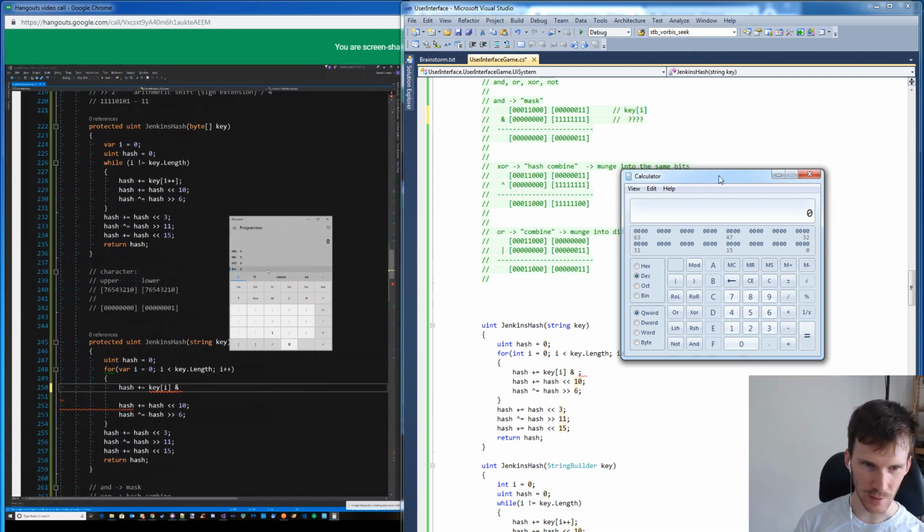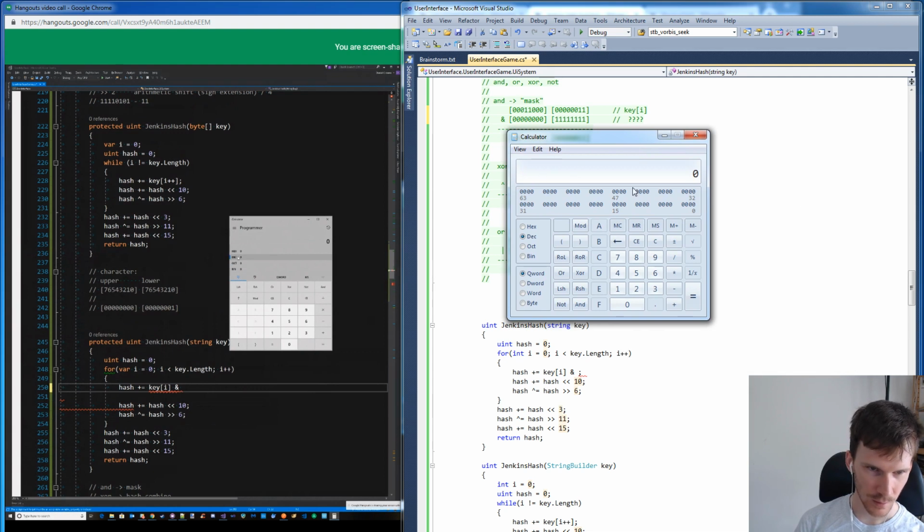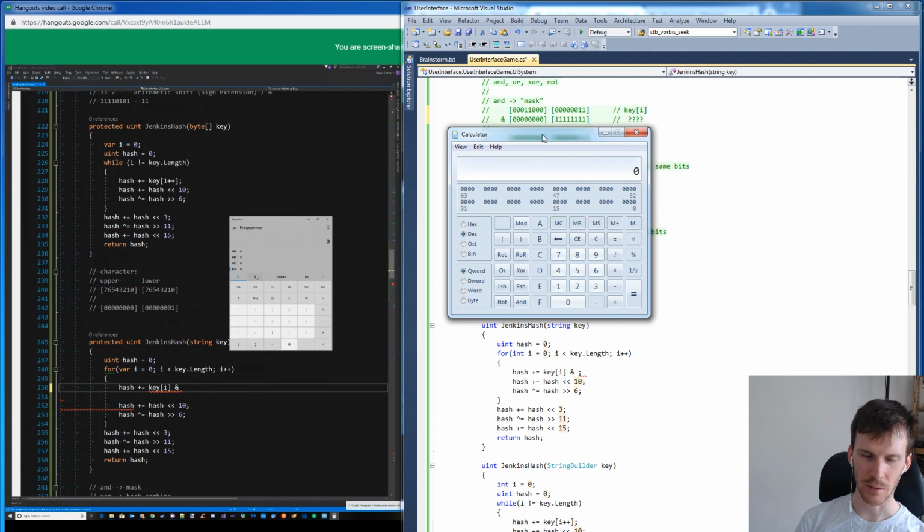It's not nearly as nice as this one. So here are the bits. We can just click them and turn them on or off.